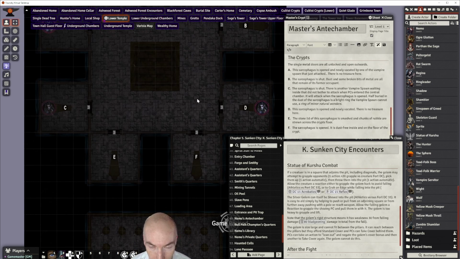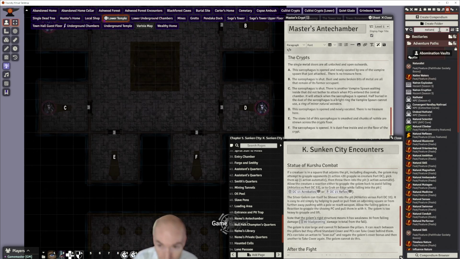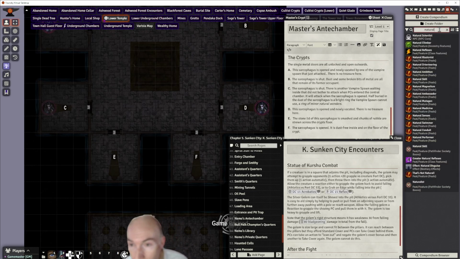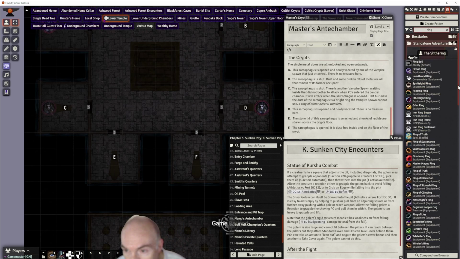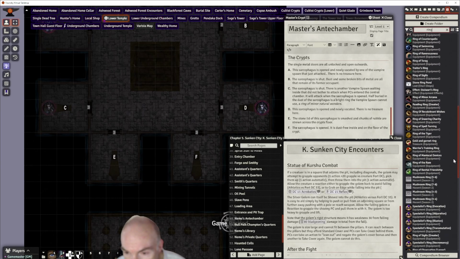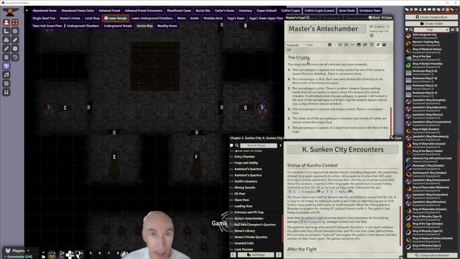Half buried in the dust of the sarcophagus is a bright ring the vampire spawn cannot use, a ring of minor natural wonders. Let's look at that. Maybe the name has been changed, or maybe it's just been dropped. So if you just bear with me a second, I'll look it up. So I think the reason why I couldn't find it is that I just made it up. So let's do it then.